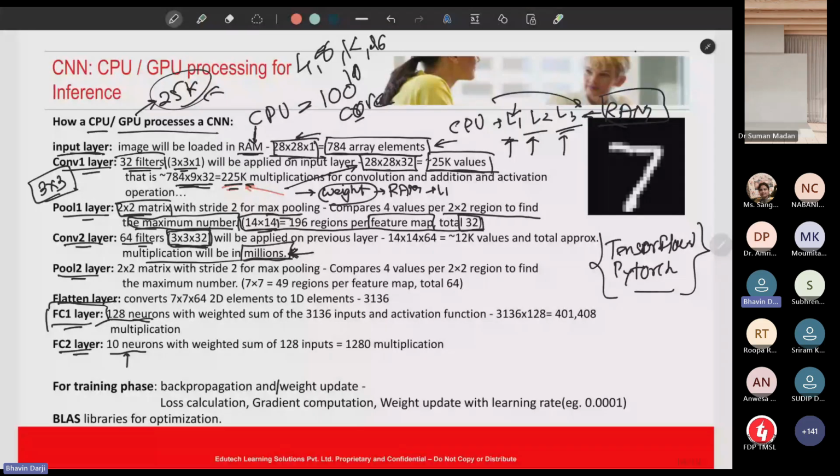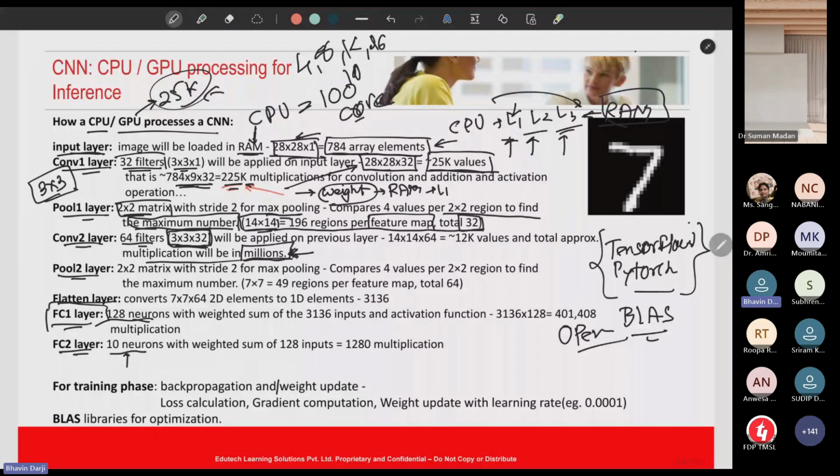And the core library that they are using is BLAS. You might be aware of it, which is the basic linear algebra subsystem. That is the full form of this library. What we are doing in this process is all matrix multiplication, right? To perform better matrix multiplication, we require a certain kind of library that can do this kind of task. So for CPU, we are using the OpenBLAS library.